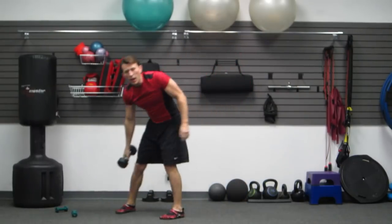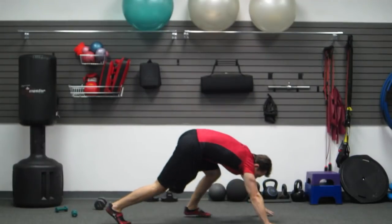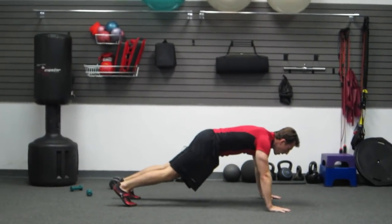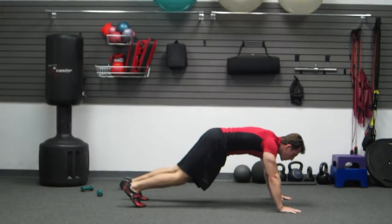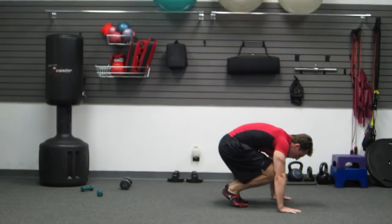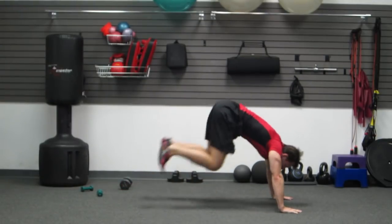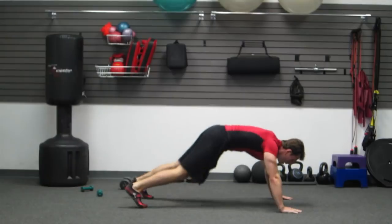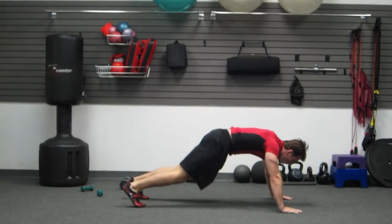Okay, good. Setting it down. Go back to that plank knee tuck. High plank position. Knees up and back. Remember, if you get too tired and can't do it, you can jump forward and jump back. But I'm going to keep doing these plank tucks. Come on, let it hurt. Let's go. Keep pushing yourself. Breathe, breathe. Come on.